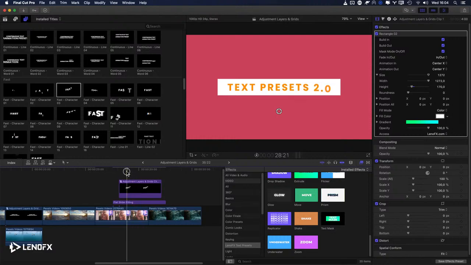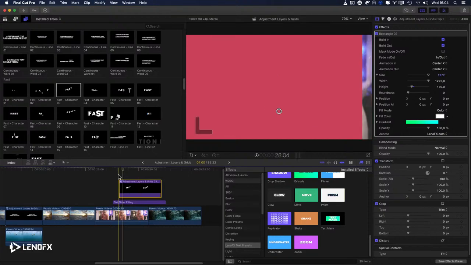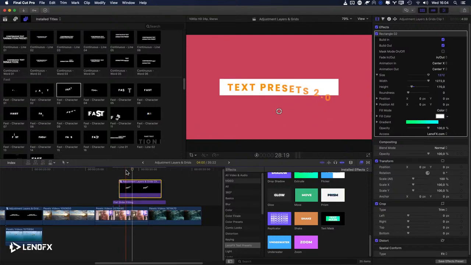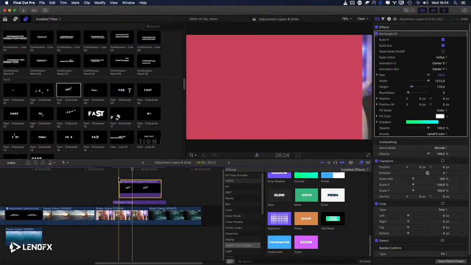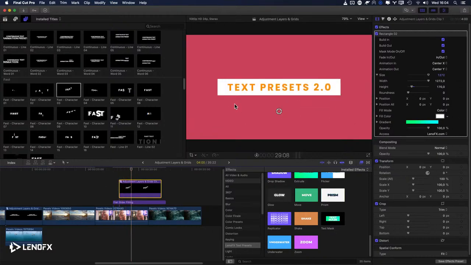The mask mode on. With the mask mode on, the text only appears where you see the shape. Look, the text doesn't appear here. But if you disable the mask mode, you can see the text all over the place with no mask, okay? And then you use just the shape without the mask. But for this effect, I like to use the mask mode. But sometimes it's great to not use it as well. It depends on the situation.